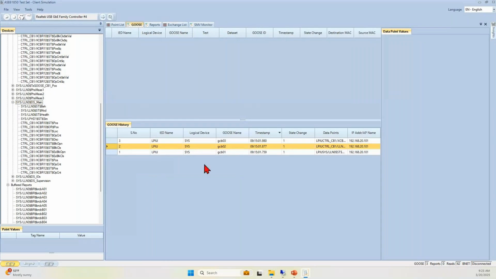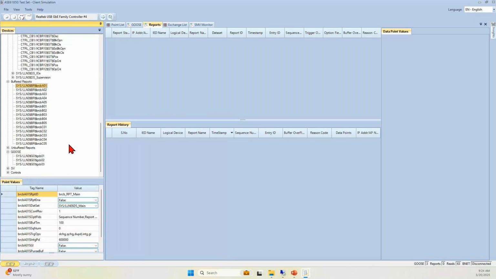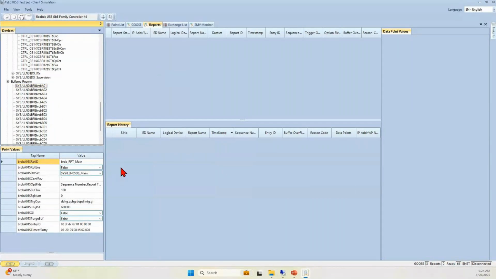So now the device and the HMI or test client have matching configuration, and you will be able to see that the GOOSE is being received in the client. To enable the report, we will browse to the report control block section, buffered reports, and you can see that it is not enabled. That's why it is not sending any reports. So we'll make sure that the trigger options is set with integrity.